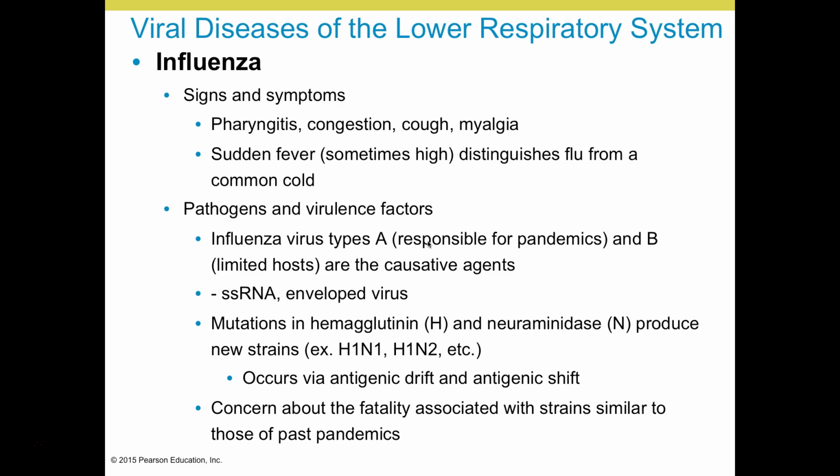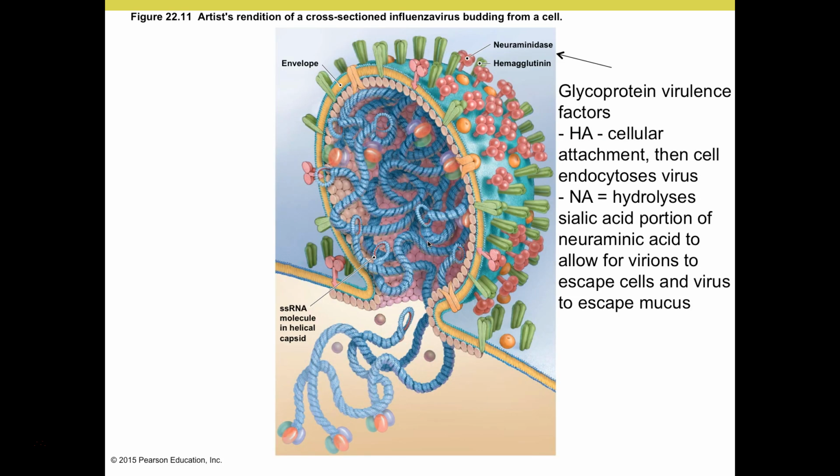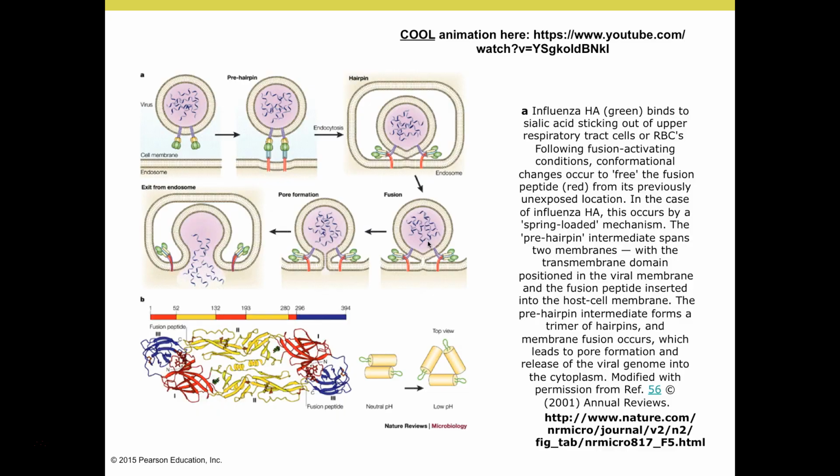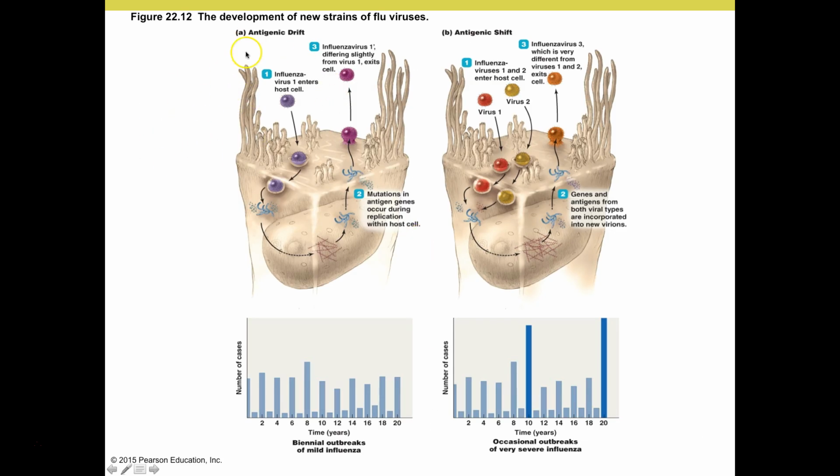It actually occurs with antigenic drift or antigenic shift. So what does that mean? Well, as you can see here, your influenza virus enters, okay? And that is your antigenic drift. It mutates within the host, and then it comes out as another influenza virus. That is known as antigenic drift. However, in the antigenic shift, you have two viruses that enter, and then they release their genetic material and merge together, and then as it comes out, you have another influenza virus that is coming from virus 1 and 2, and they become 3, and that's why it is antigenic shift.